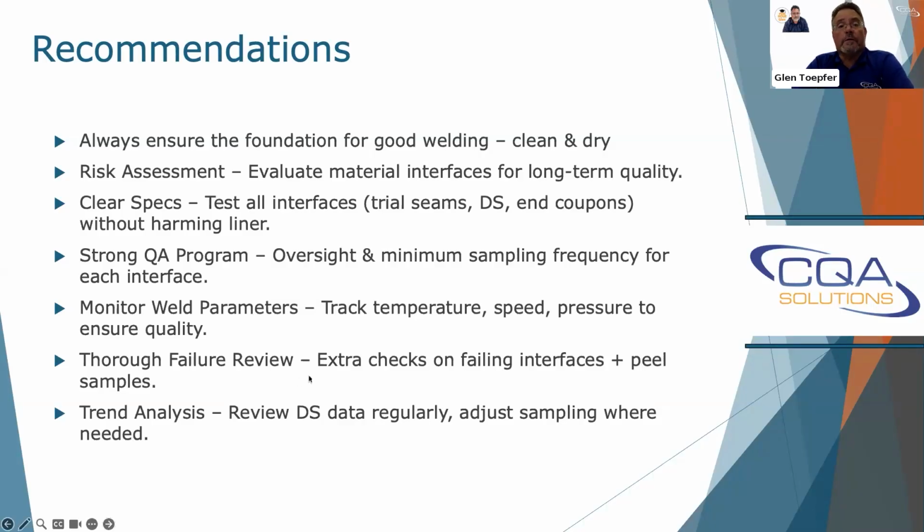Thorough review of failure. I think that's critical, and that really gets put by the wayside. People say, okay, sample X failed, sample Y failed, and they track them, and everything's good, but nobody looks at them. Is it the same machine, same operator, any of that type of criteria? It's not hard to put it in a spreadsheet and actually track it. Are there trends? You can look for trends, see if they're barely passing.